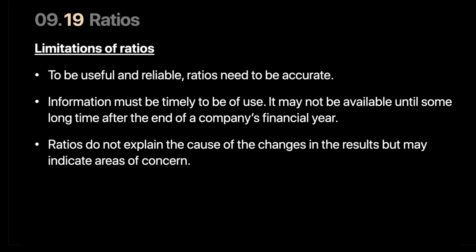Okay, ratios do not explain the cause of the change but may indicate the area of concern. So let's say you guys will understand that gross profit margin has increased or decreased, operating profit margin has increased or decreased, your current ratio has decreased, but this will have to be analyzed as to what did cause the change. So again, one needs to have an understanding of the reasons why there was a cause of any change. For example, you can say that once coal prices go up, what happens is usually the raw material prices for certain firms which use coal in their manufacturing process will go up. So now you would need to know this information, that coal prices have increased the cost of sales, which is why your gross profit margin has decreased.